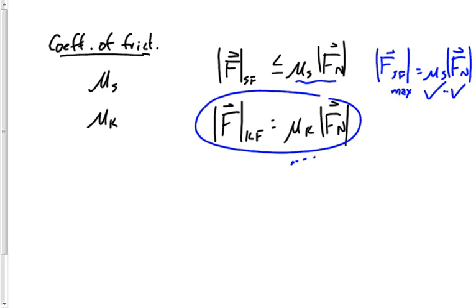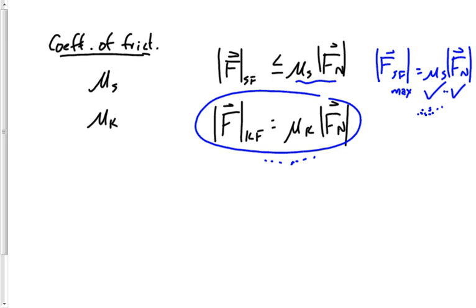So if you push it with a certain force that's below this value right here, the maximum possible value, then it will not move, and the force of friction will be simply whatever force you apply to it. If you push it with a force that's bigger than this value right here, then it's not static friction anymore. You've exceeded the maximum possible value, and static friction is less than or equal to that value. So at that point, it's got to be kinetic friction, and you'd have to calculate the kinetic value right there.